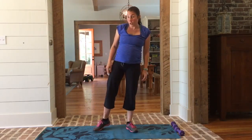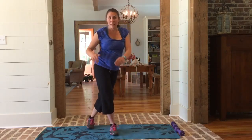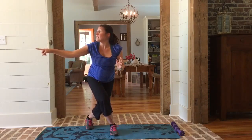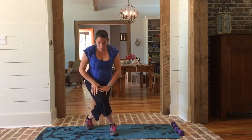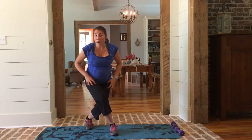Now we're doing that curtsy lunge hold at the end of the circuit. Shake that left leg, put it behind your right, and squat as low as you're able. Stay. Go as low as you're able. Don't squat, don't sit. Squat. Contract your quads.